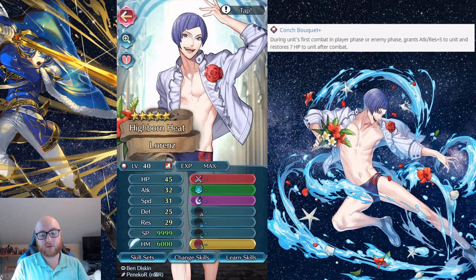Now, first we need to go over what his weapon is, because he does come with a new inheritable weapon, which is Conch Bouquet. During unit's first combat, in player phase or enemy phase, grants attack and res plus 5 to unit, and restores 7 HP after combat. So it is a good tanking weapon, tome. It does have utility. I do think it does have a place on him, because he does have a good res stat and okay attack stat, not great.